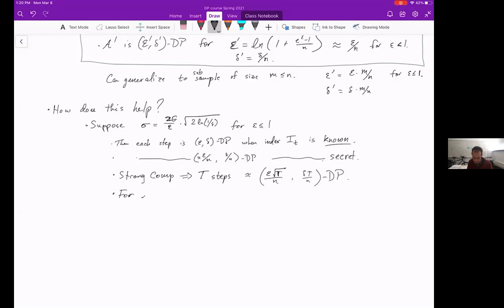This allows us to run the algorithm for many steps, and for really big T, say T about n squared, we get the same scaling of the privacy guarantee, epsilon prime, delta prime, as if we had run the algorithm which computes the full gradient at each step.